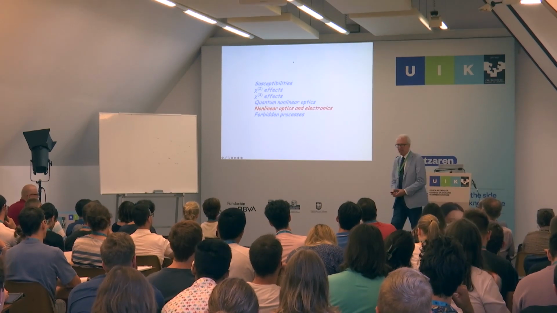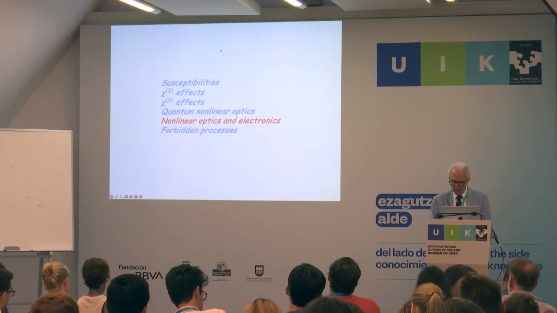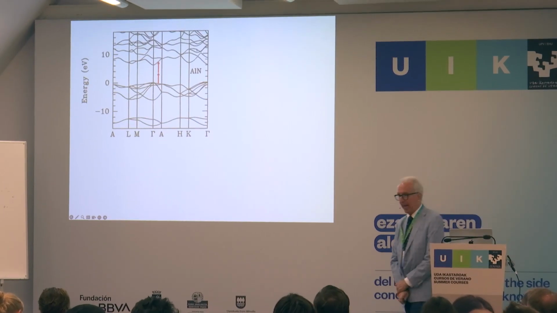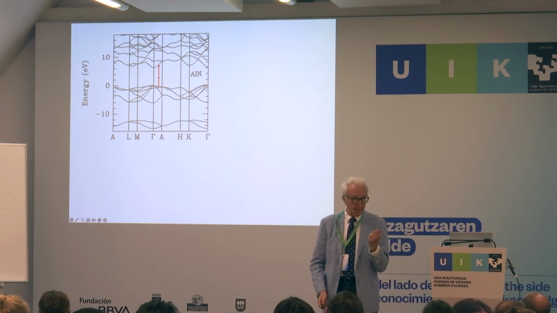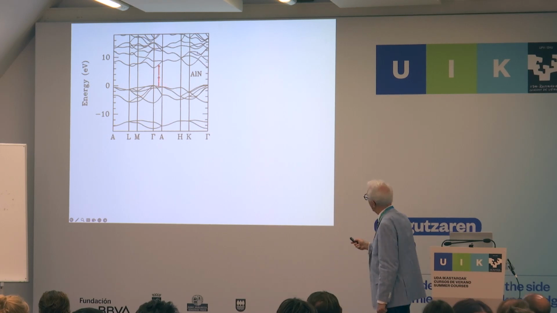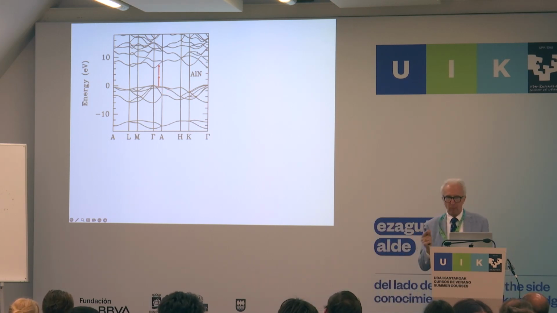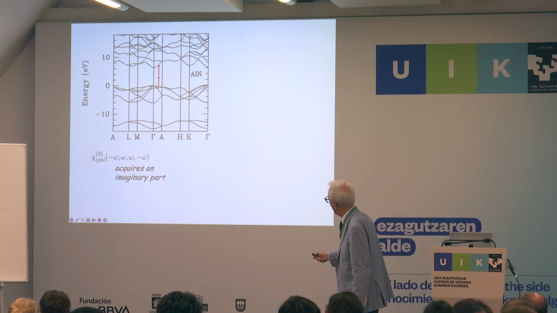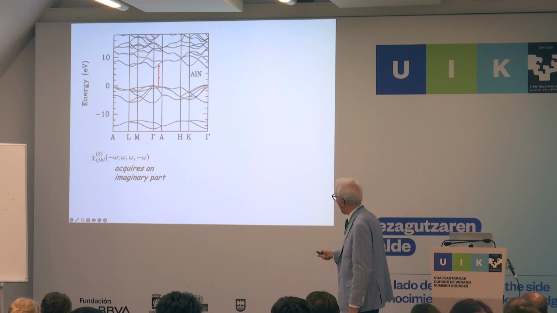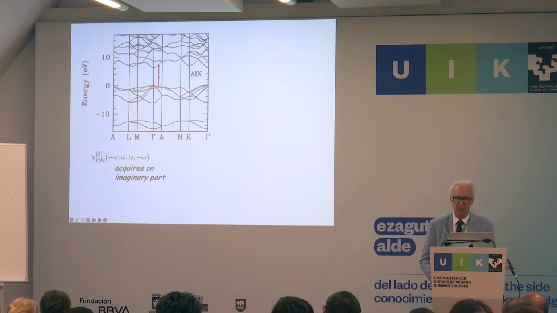Okay, good. Now I want to talk about a connection between nonlinear optics and electronics, or a number of different connections. Suppose I start to increase the frequency of my light, and I get to a situation where I don't cross the band gap with one photon, but with two photons I can cross the band gap. When you get in that regime, then this chi3, omega minus omega omega, acquires an imaginary part. People have calculated this.